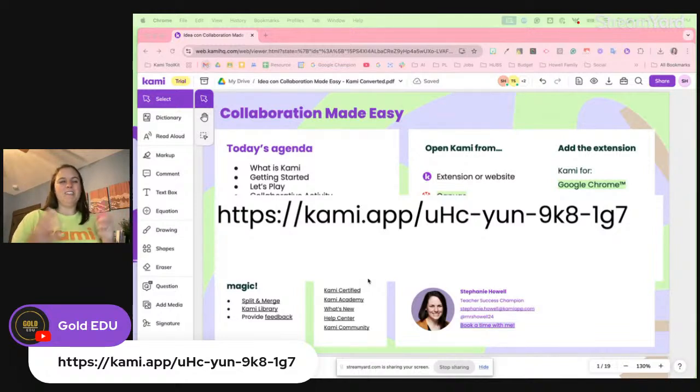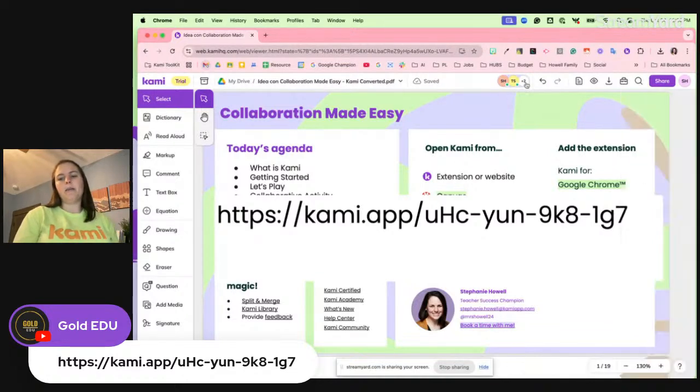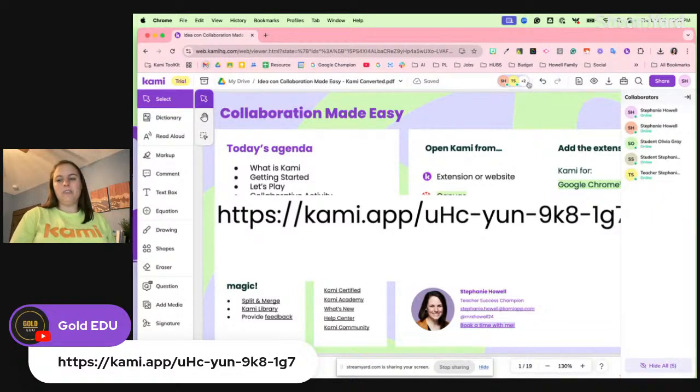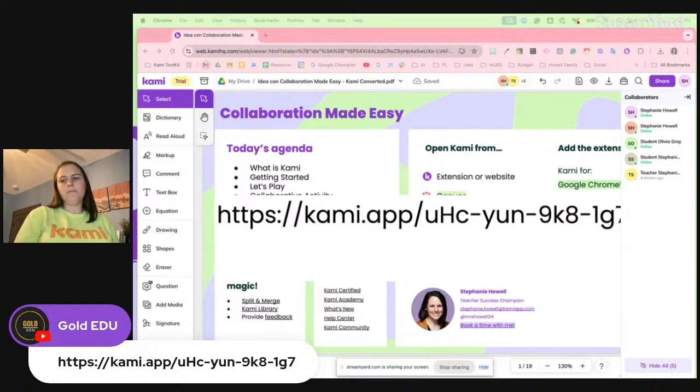We're also going to be using CAMI today. And you might notice that if you are on this collaborative doc, we've got people joining. Up here, I can click and I'm able to see all of my collaborators on the document live. That can be really helpful to note who is on the document and which students haven't joined just yet. I can see here, student Olivia's online, student Stephanie's online. And if a student leaves the document, I'm able to see that they have left a moment ago.